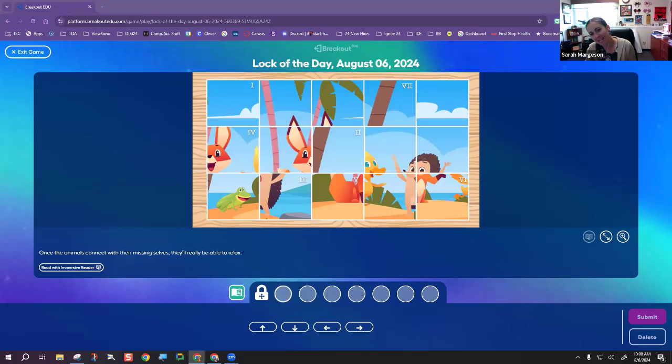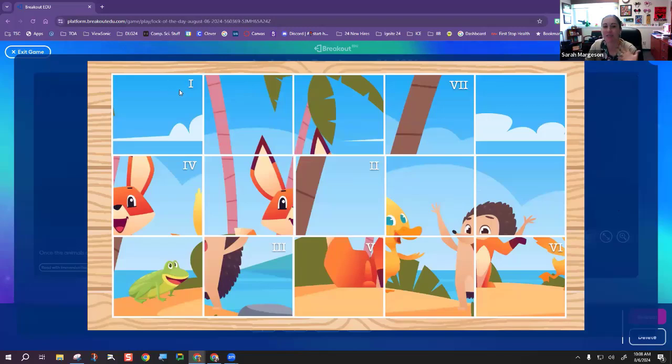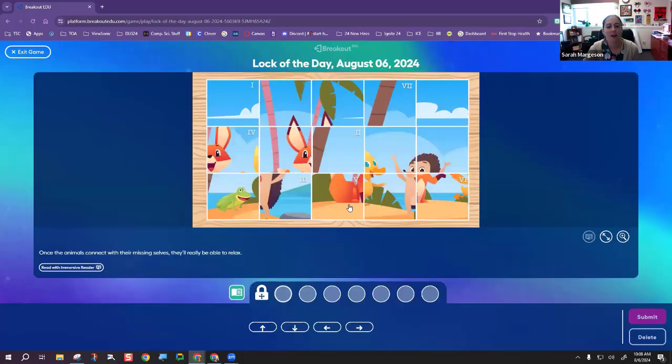So just for the sake of time, I'm going to tell you how to solve this one. What I notice, and what I would ask the students to see if they notice, is that there are some Roman numerals there. Usually when I see numbers or letters, that tells me that there's an order. So I need to look at the order of those to determine the lock. The other thing I notice, down at the bottom, is the type of lock. We call this one a directional lock. That means it's north, south, east, west, so up, down, left, right.